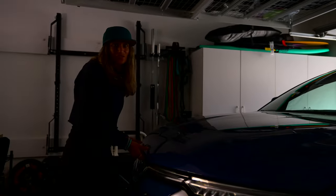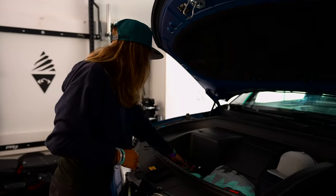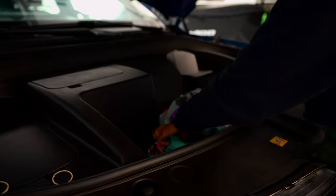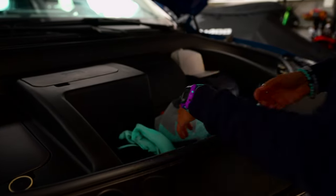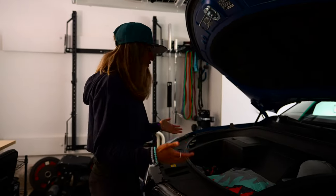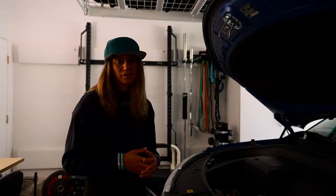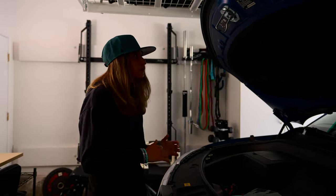The special compartment — the front trunk. I keep a change of clothes for any scenario I get myself into. I have shorts if the sun comes out, a bikini if I'm in warmer water, a towel, a warm jacket in case it gets cold. Really anything I need in here to stay dry and separate from the back trunk. My boards are wet or anything like that — the front trunk handles it all.